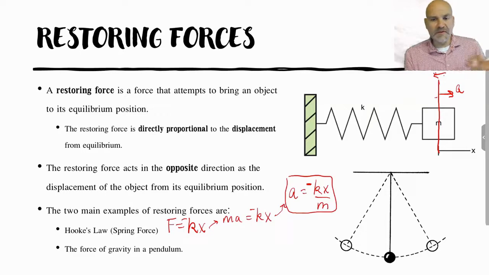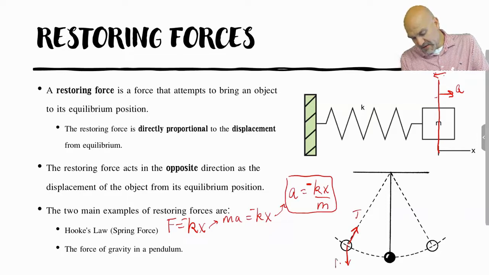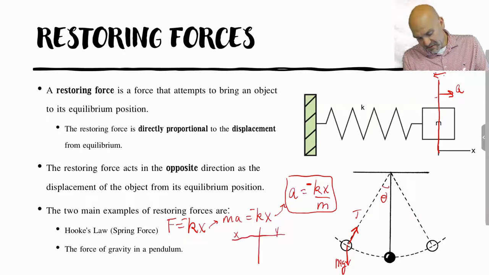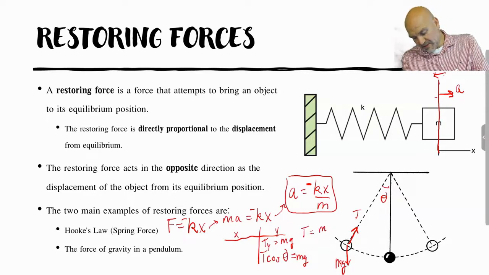Now, with the pendulum, it's a little bit more involved, but if we draw a free body diagram at the extreme, we would have the tension and then the weight down. Tension is at an angle, and we have the angle up here. If you go through the process of draw, sum, solve, you end up with Ty equals mg, so T cosine theta equals mg, which makes T equal to mg over cosine theta.